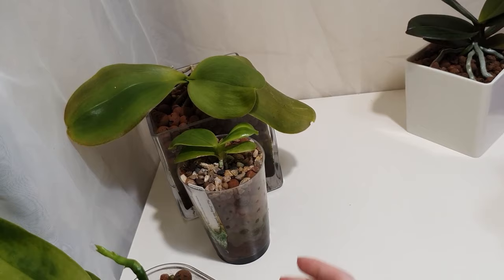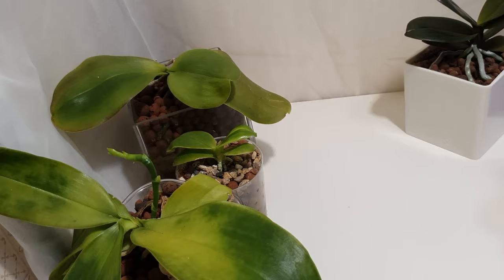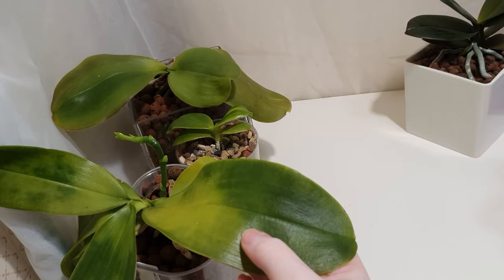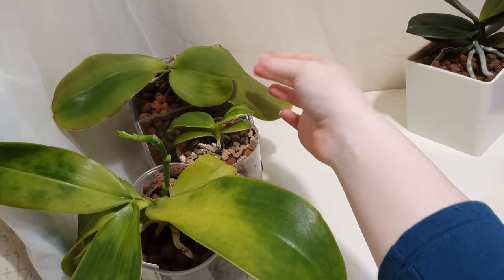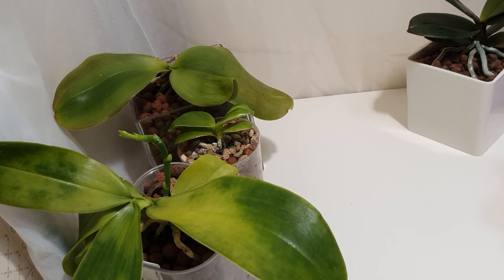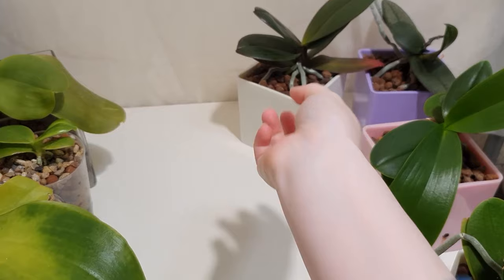My remaining Orchids Deluxe orchids do not look healthy or good. I've tried to keep them as separate as possible — if there is a viral infection, it's not transmissible through air, but it would be transmissible if I shared water or if thrips sucked on one of these and then went to another orchid. I'm very lucky thrips didn't get to these plants — no sign of thrips damage — and they're kept in a separate corner. I suspect in two of them we have something wrong; they're just not healthy plants in my eyes.